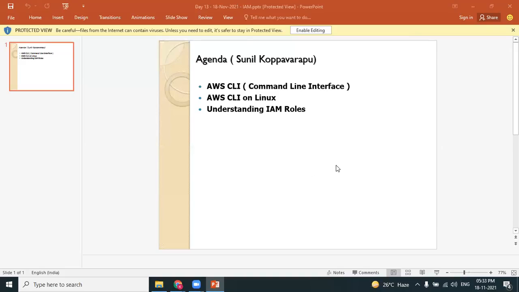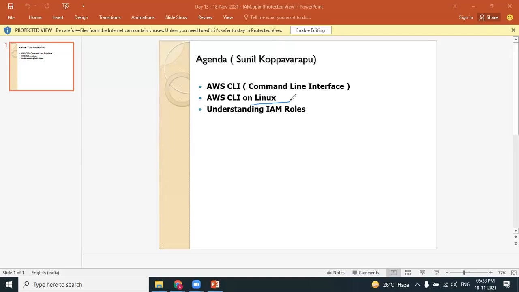So what's our plan? We already have experienced command line interface. We have learned how to connect to AWS account from the command line. We are in a position to search for the right command, look at the syntax and write a command to perform any activity, whatever you want. And now in this session, I will be experiencing AWS CLI from Linux machine.